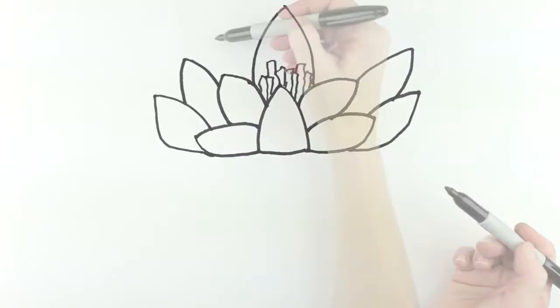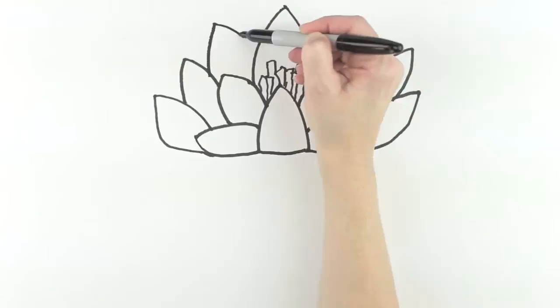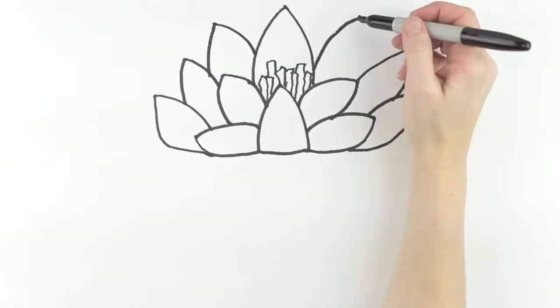I think I want the tip of a petal to be here, so I'm gonna just curve down and let it touch. Tip of a petal here, curve down and let it touch.